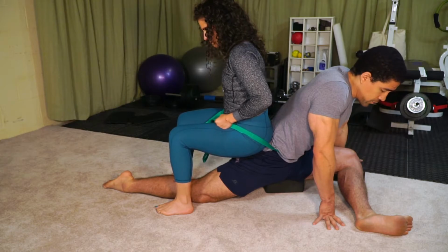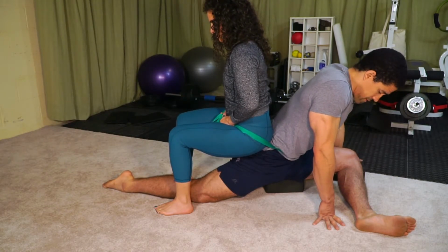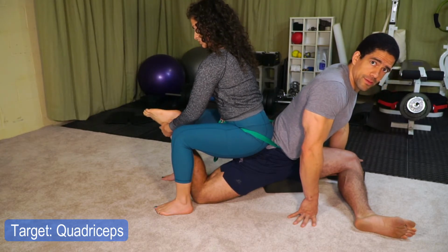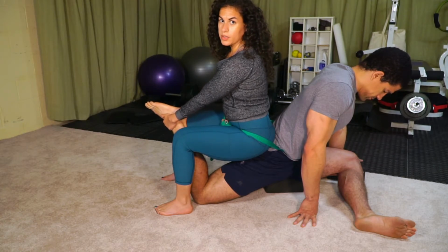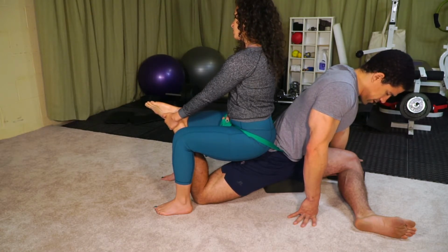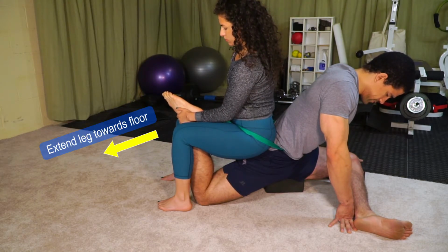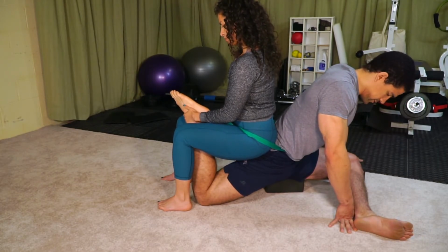This is one that I would need to spend a good amount of time in to really open up. But just for the sake of time, I'm going to show a couple other variations on this. While I'm in this stretch, I can add the quad into it. So I'm going to start to curl up. And my partner can bend up my rear leg. Doing this is also why I would need the strap, because it makes it difficult to keep myself in place and bring the leg up. So I'm able to do both with the assistance of the band. You can keep on bringing that up. Yeah, that's good. And just like any of these stretches, you can do a contract and relax type of movement. So I can kick out my leg a little bit, and then relax it, and have my partner pull into the stretch a little bit deeper.